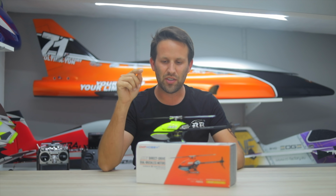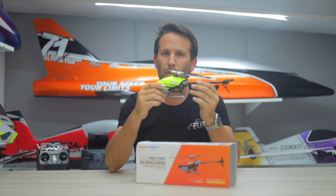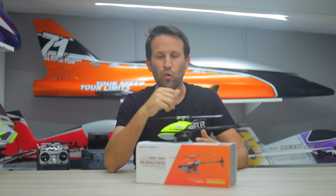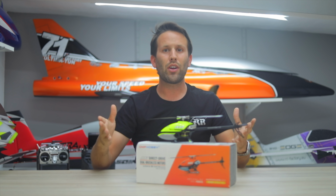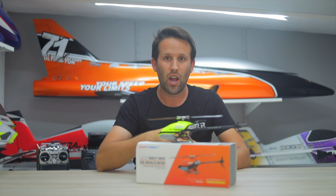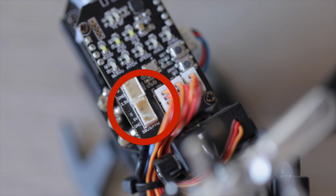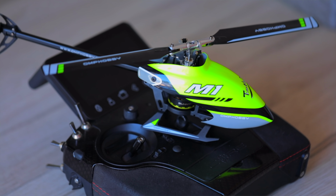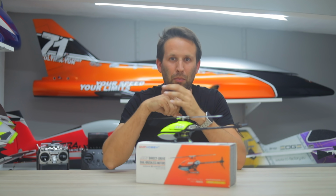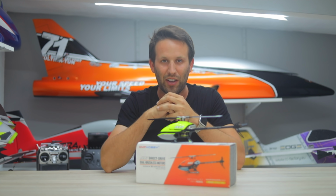There are two versions of the M1. This one comes with an integrated Futaba compatible receiver, or the other version has an OMP own brand receiver. You can plug in external satellites for Spektrum or even Futaba S-Bus receivers onto both versions, so I could connect a PowerBox receiver and set it to output S-Bus, but I didn't particularly fancy trying to fit the receiver under the canopy, and then I decided just to use the integrated Futaba receiver instead.